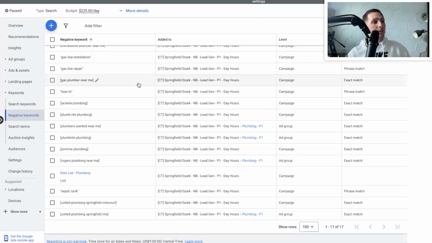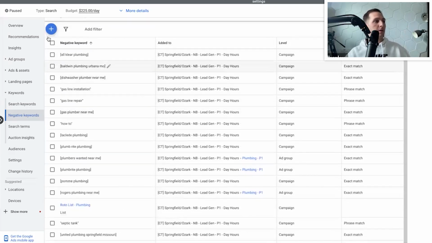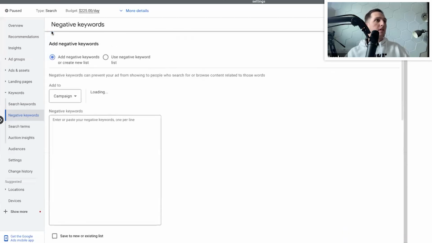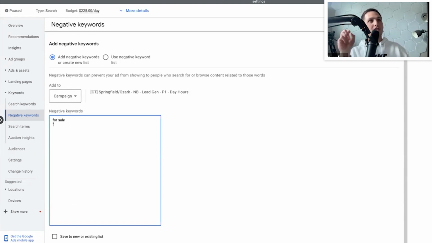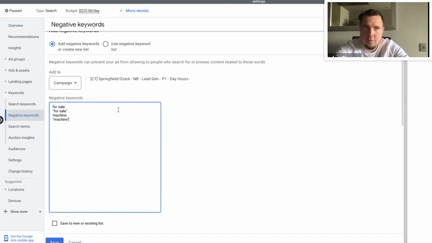So, for example, let's add in, and you could just do it on this campaign. It doesn't matter because you couldn't publish it, but let's add in the keyword for sale, because people might be looking up cryo skin machine for sale. I would say also machine. Most people looking for a machine aren't going to go and get the service. It might be just someone looking to buy a cryoskin machine. I would maybe also add in, what were the other ones? Machine for sale. Those were the two biggest ones.